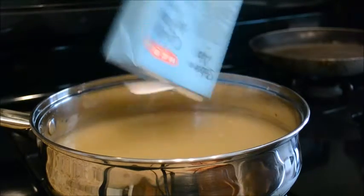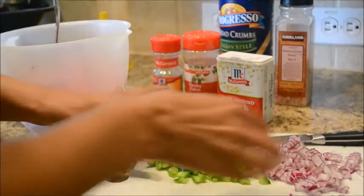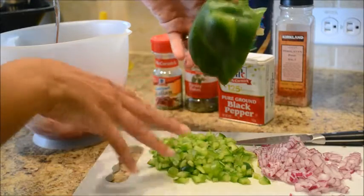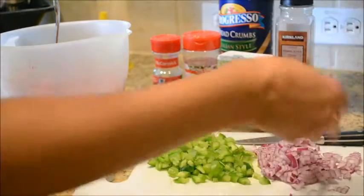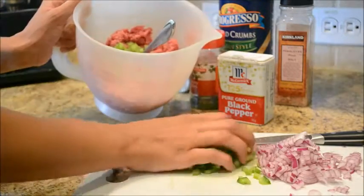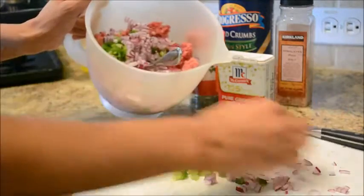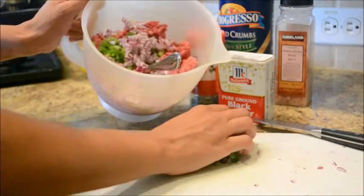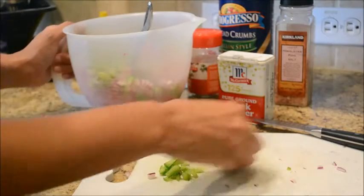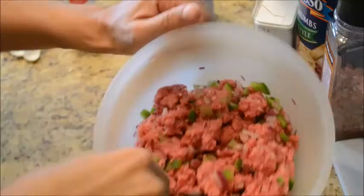So this is how much bell pepper I have left. I cut up a little bit less than half the bell pepper, and this is about a quarter of an onion. I'm just going to add it to my meat and stir it in. I like the flavor that the bell pepper and the purple onion give. I don't know if you want to use another kind of onion, but this is what I like. I just throw it all in here and mix it together, and then I add my seasoning after that.